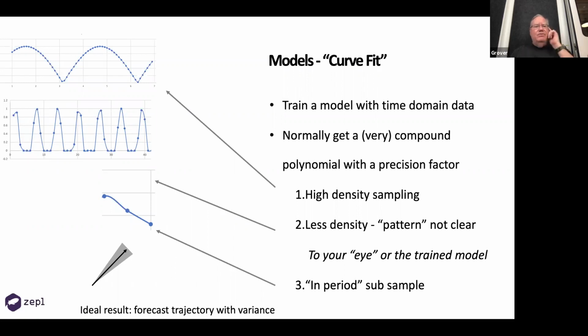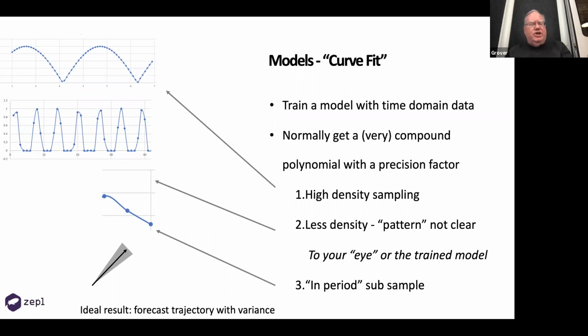Frequently, if we have what I call secondary sampling or not enough density, we'll throw a machine learning model at it. Instead of telling us, hey, that's root mean square, dude, it does the second thing. It'll basically create a very compound polynomial. It may be adding together 50 polynomials to create a curve. You'll get no insight from it, but you'll get a model that's darn good at forecasting.